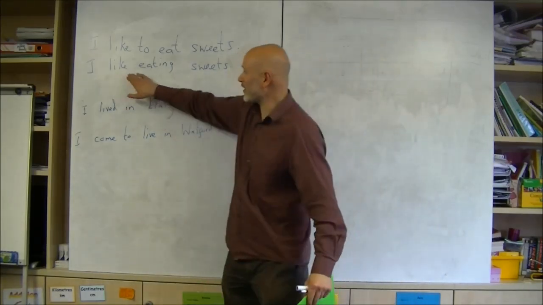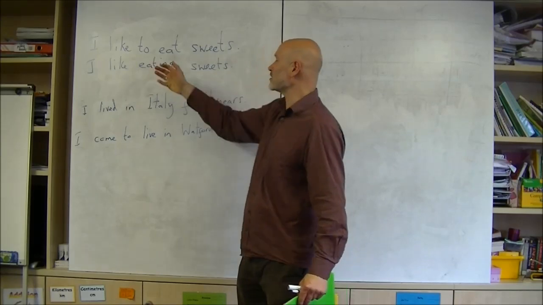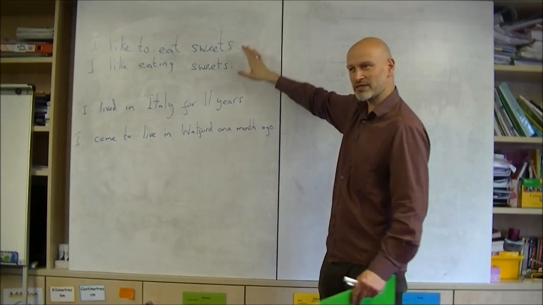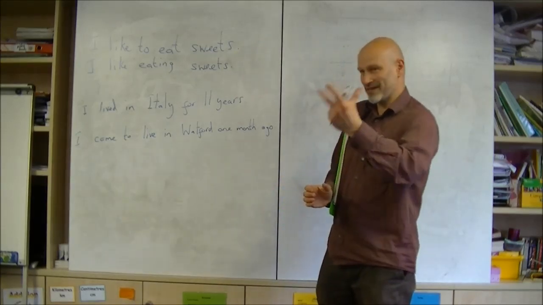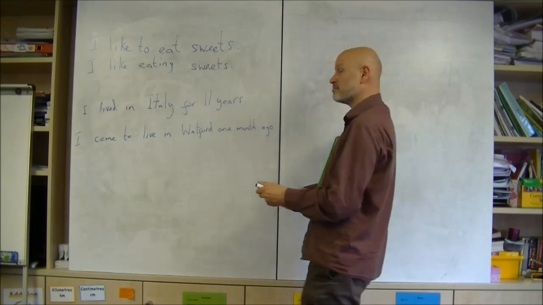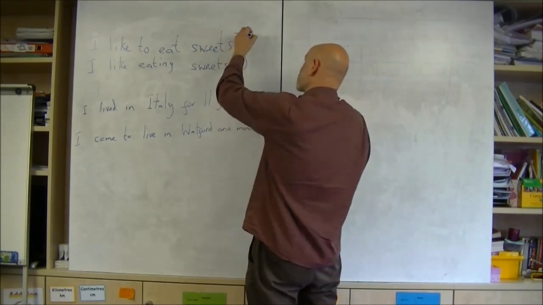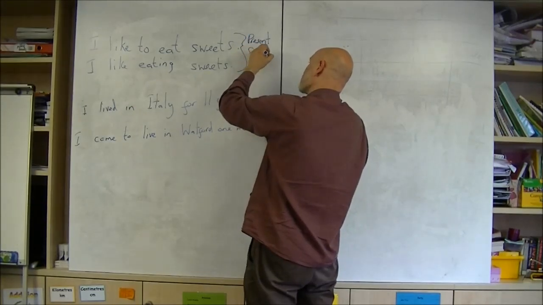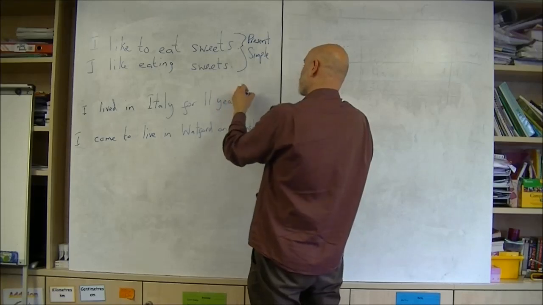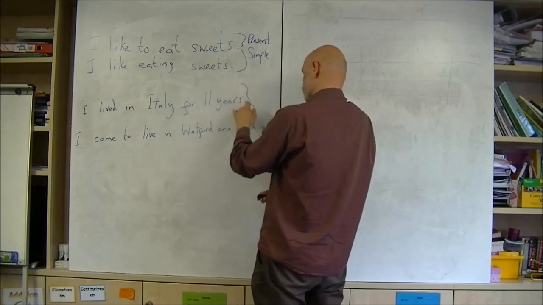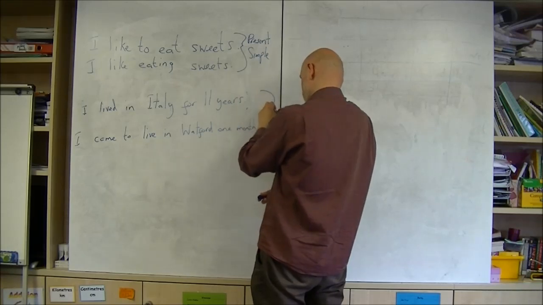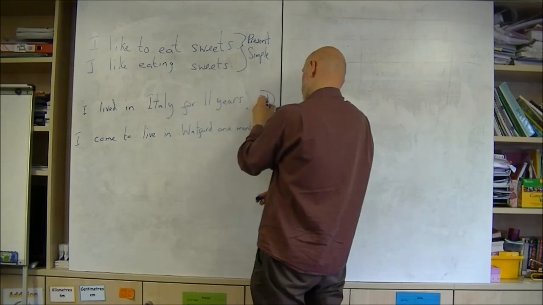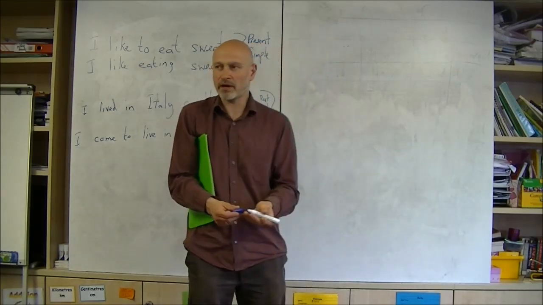Just like this. I like, and then you use this ing, traveling with my family, or I like to travel with my family. So we have to remember these two different ways of talking. We can't always use both, but sometimes we can. Most of the time we can. And this is present simple, for information, for facts, for habits. And here, this is past simple, for things that have completed in the past.